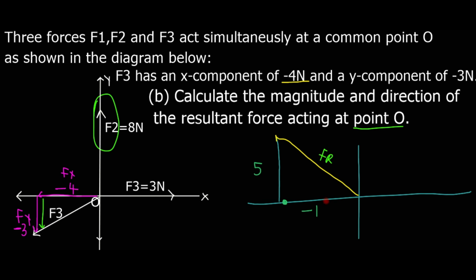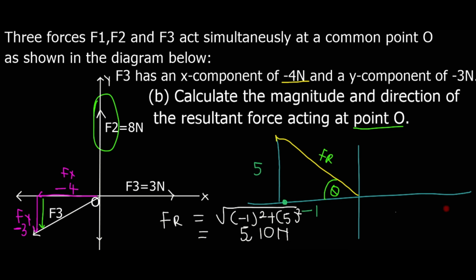So re tlo dira the same thing, ra shumisha theorem of Pythagoras. So re la gore I can say fr le gana le -1 squared and then plus 5 squared, so e re fa gore ke 5.10 newtons. So now it's about finding the direction.